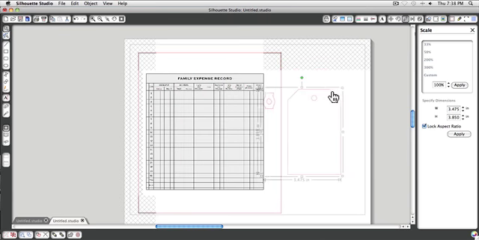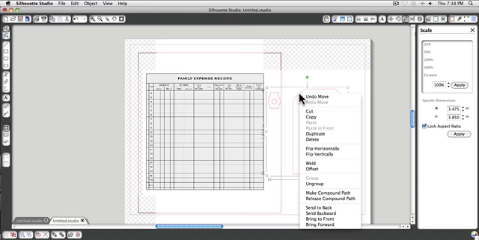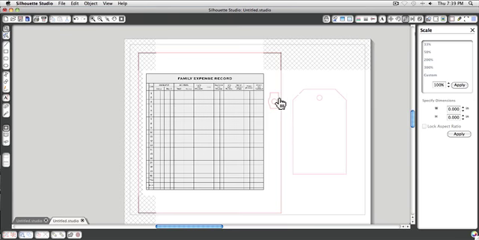And now you can see it's more workable. But what we don't want right here is this little reinforcement. We want to be able to cut that out on a different colored cardstock. So I'm going to right click and click ungroup, and then I can just take that little reinforcement and slide it off the cutting area. And so now all that I am left with is just my tag.